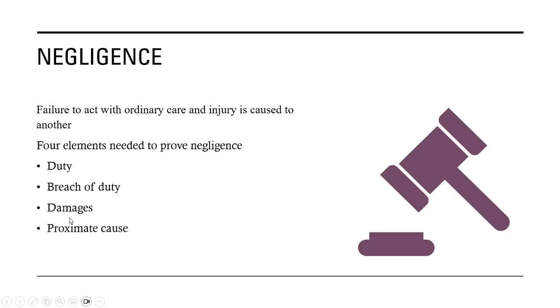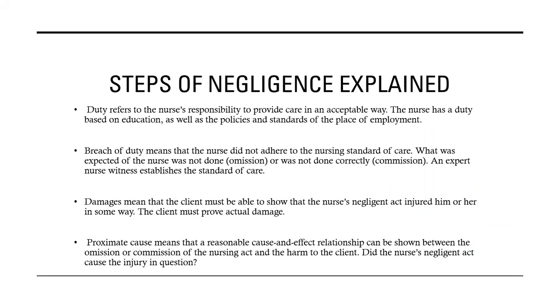In the event that the client received damages, injuries, and there is a direct cause between the nurse not performing what that duty was, those interventions that are outlined on the care plan, if there's a direct cause or link between them, then that means that the nurse was negligent. Duty refers to the nurse's responsibility to provide care in an acceptable way. The nurse has a duty based on education, as well as the policies and standards of the place of employment.